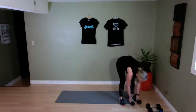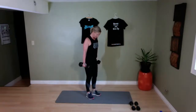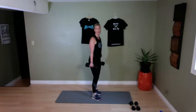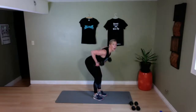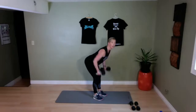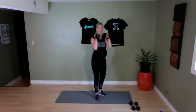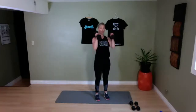We're going to go into that bend over row. So you could go a little bit heavier here into a squat, yes? Catch one breath. Ready, set, hinge, and go. Row, flip it to the shoulders, squat, reset, hinge, row, flip it to the shoulders, squat, yes? Reset, row, flip it, squat, and reset.